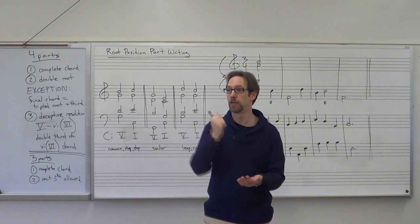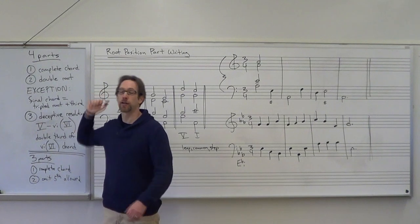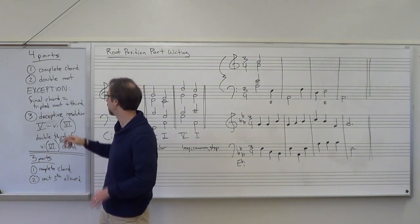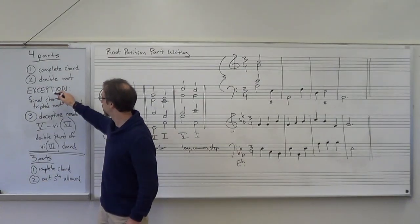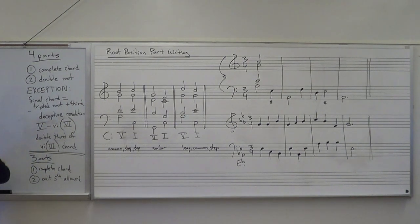Let's say that to ourselves again. In a root position triad, double the root. Now that we've done that, now let's start talking about exceptions. That's how quick the exceptions happen. There's two ways that we can have an exception. I'll actually write it like this. So, our exceptions, one, two.